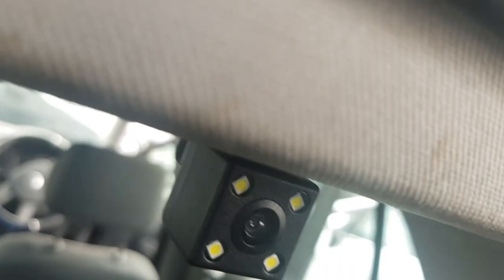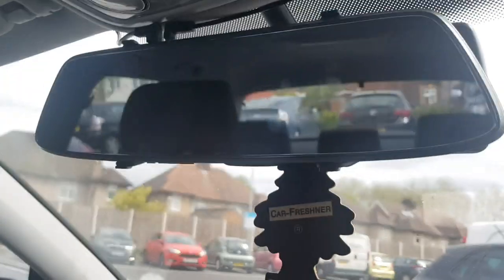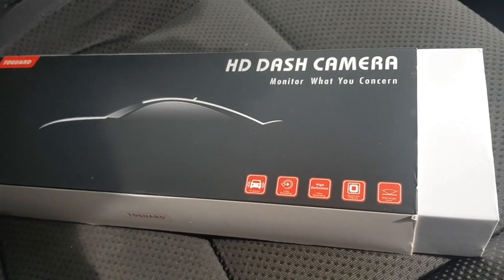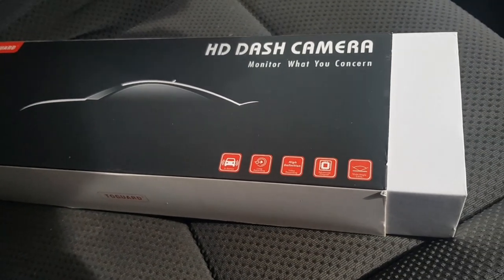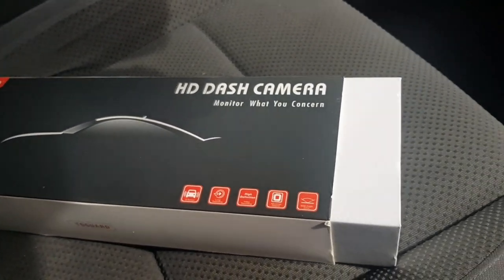And yeah, that's the back camera. It's a little cube. Some people decide to put it up here somewhere for a better angle, but that's where I decided to put it. So yeah, guys, that's basically it. I've told you everything about the camera and how I've installed it. But installing the reverse camera on big vehicles like a 4x4 or a van, you might need to get a longer wire, because my car's quite small, so it's easier to install.